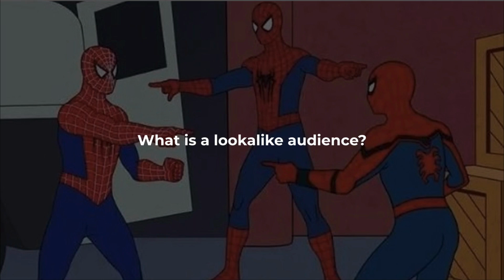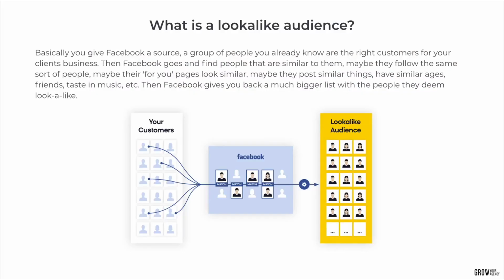Well, a lookalike audience is a way to reach new people who are likely to be interested in your business because they're similar to your best existing customers. Well, what does this actually mean? It's people that are similar to them. Maybe they follow the same sort of people. Maybe their For You pages look similar. And maybe they post similar things or have similar ages, friends, taste in music. The list really goes on and on. Then what Facebook will do is it will give you back a much bigger list with the people they deem a lookalike.